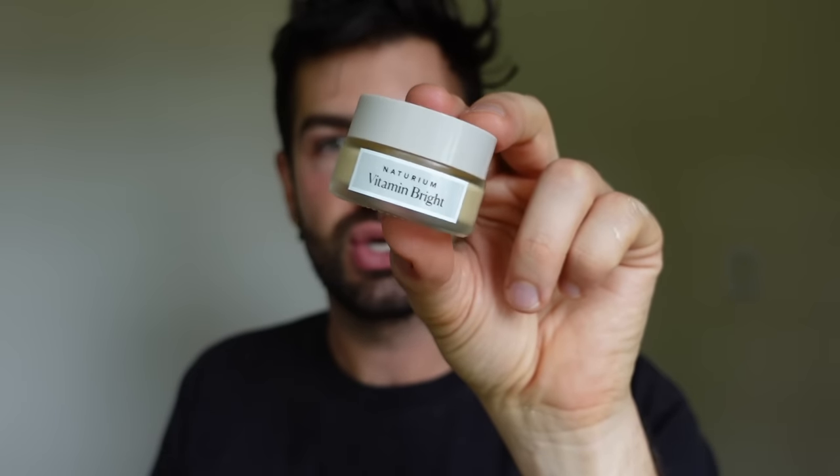Now I'm trying this product — it's by Natrium, called Vitamin Bright. It comes in two shades; they sent me both. I'm going in with the lighter shade. Do you ever feel like eye creams are kind of a lie? I never really see results, although there's one by Sunday Riley I like, and one by Drunk Elephant. I really like Natrium's products — I think they're available at Target. After that I let it settle. My skin is super dry, so I'll go in with a little more moisturizer once this is absorbed.